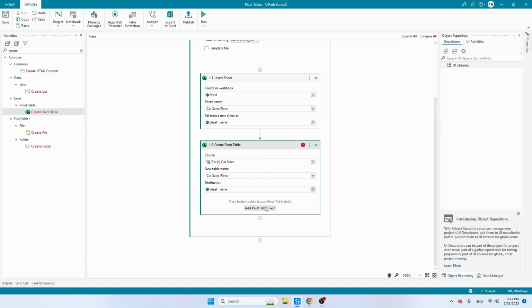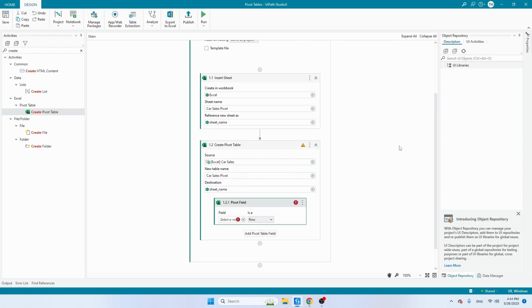Click on add pivot table field, and the first field that I'm going to add is, click here on field, range is color, and I'm going to save that in a column like this. And to understand what we are doing here, you need a bit of background on Excel pivot tables, and there are other videos on YouTube that explain how pivot tables work and what's the most logical configuration of a pivot table.